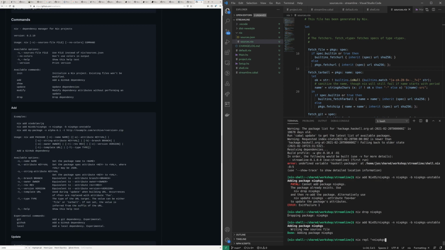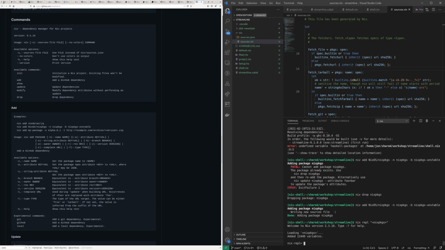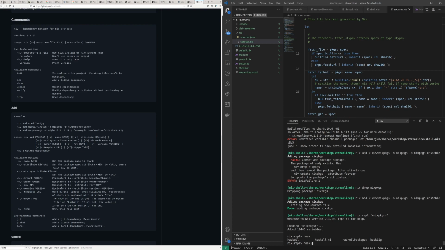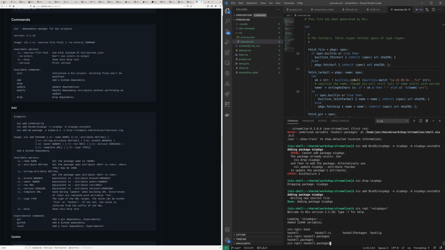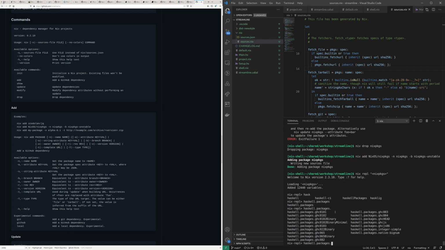Boom, and Haskell, not packages. I mean, there's GHC, yeah, no, I don't see it. So yeah, we probably need to be more recent than unstable then.